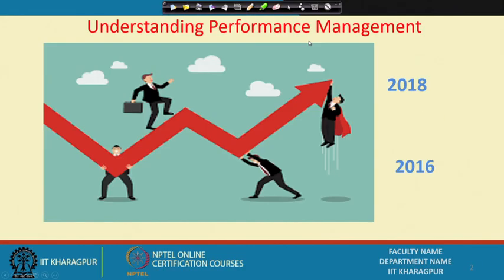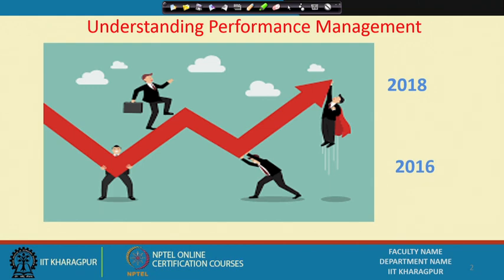So, with this we are going to start the first lecture, and here I am going to talk about how to start thinking about performance. In the first lecture we will discuss certain issues, meanings and definitions related to performance and performance management. Now, if you look at this figure, what does this show?